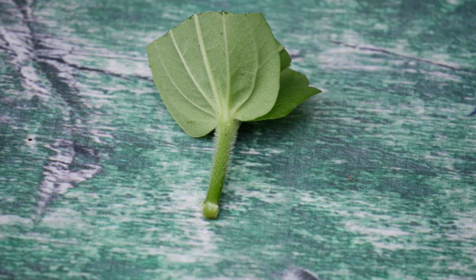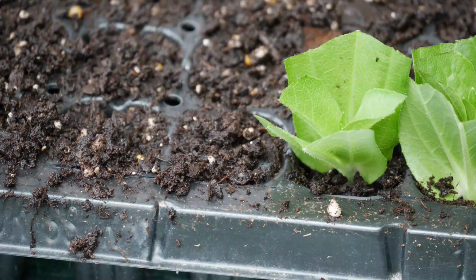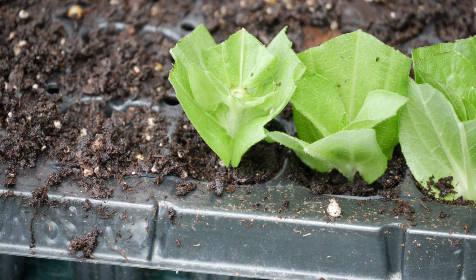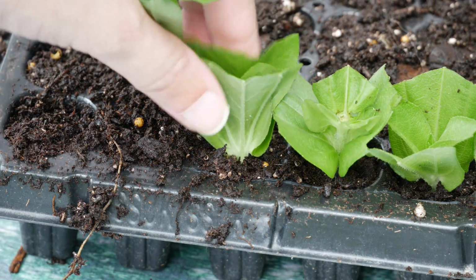Zinnia cuttings aren't as reliable, it seems, as a lot of other cuttings, but it also has to do with just the time of the year that you're doing this. As you can see, I'm just going to put those into some moist potting mix, and they should take about 2 to 3 weeks to start rooting.